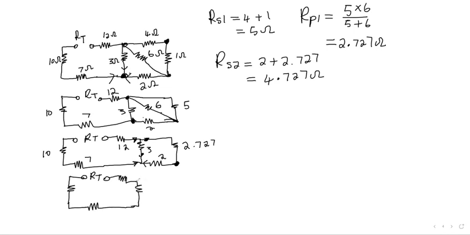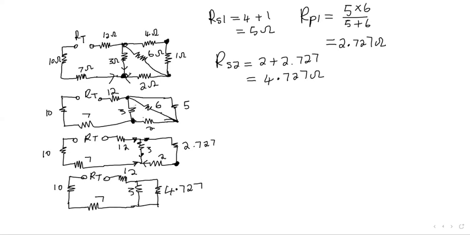I have a 3 ohm there, so I replace them with one resistor. However you place it, horizontal, parallel, as long as you make sure you're still connected in a parallel way. 4.727, my 3 ohm there, my 12 ohm there, my 10 ohm there, my 7 ohm there. So now I have this circuit. I moved from how many loops in the circuit diagram? It had 1, 2, 3. Now I have 2. I'm almost there.